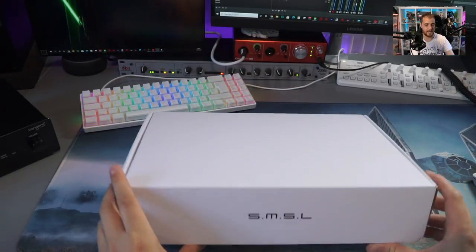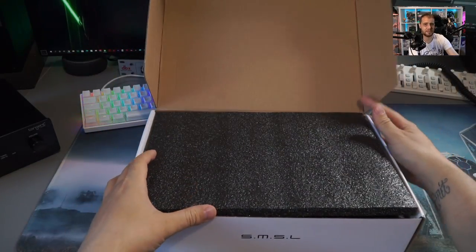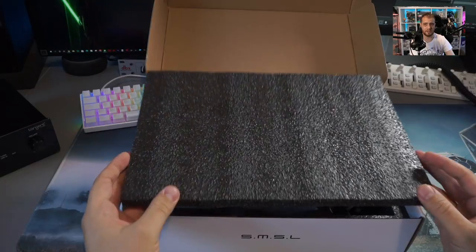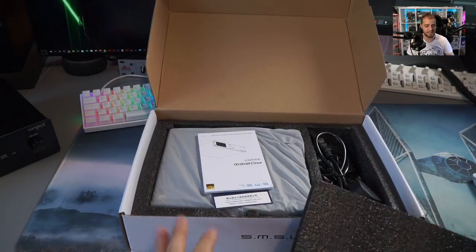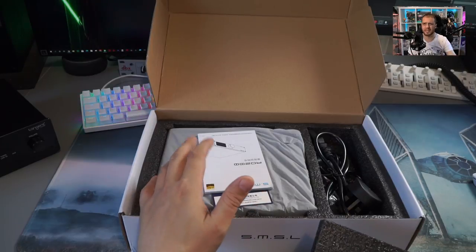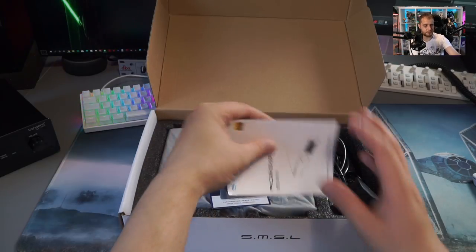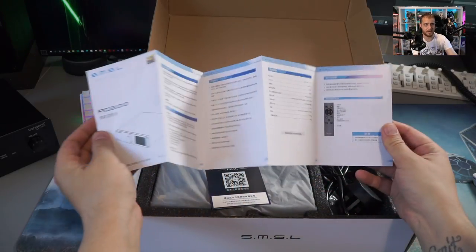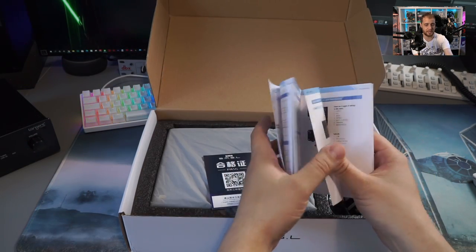There's not really a lot else on it. We've got SMSL there as well. So I'm going to talk about this and how close it is to the D9 amplifier as well. This is just one that Aoshida Audio have had made for them by SMSL. SMSL, Topping, and I think a few other people do make devices for other companies. They do partner with them. So here is the manual here. So it's Chinese on that side. Again, apologies if I'm getting that wrong.